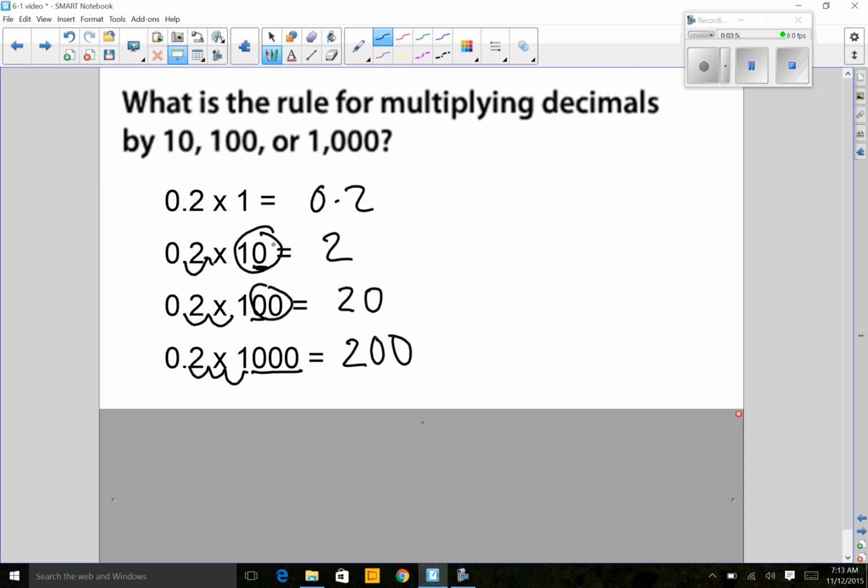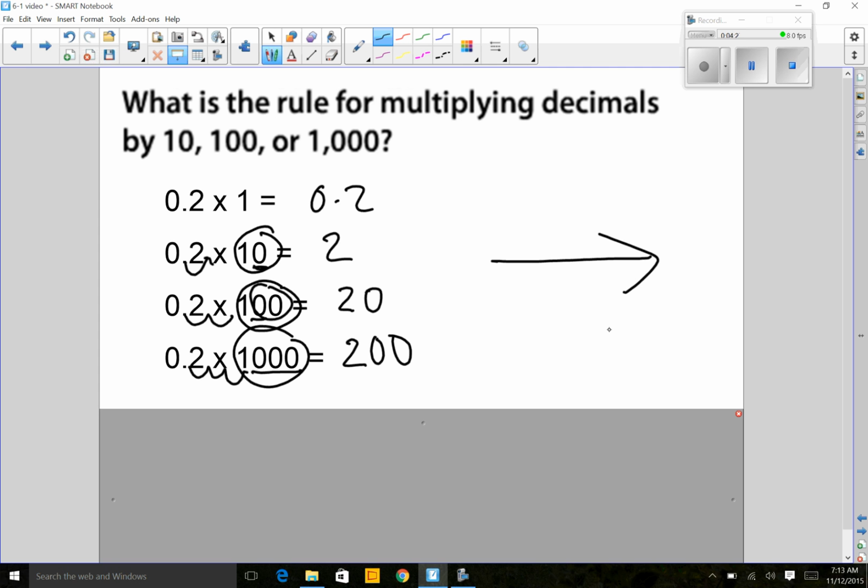We have 1 here, we have 100 here, we have 1,000 here. So we have 1, so moving over 1 place. 2, moving over 2 places. 3, we're moving over 3 places. That's the rule for multiplying decimals. Since we're multiplying by a whole 10, it's going to get bigger, so that decimal place has got to go in that direction. And it goes 1 place for every 10 because it's 10 times in between each decimal place.